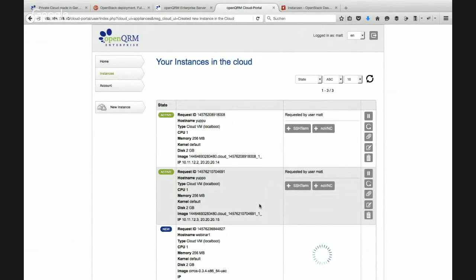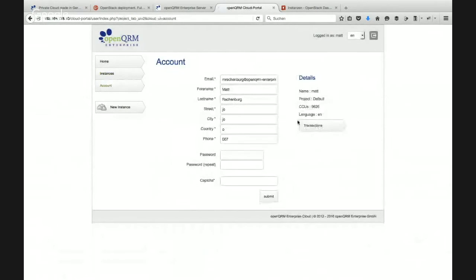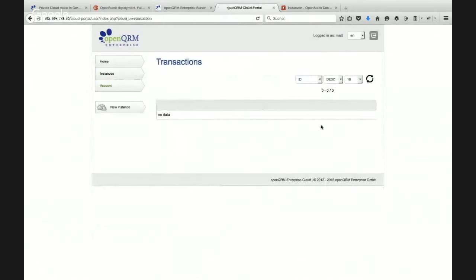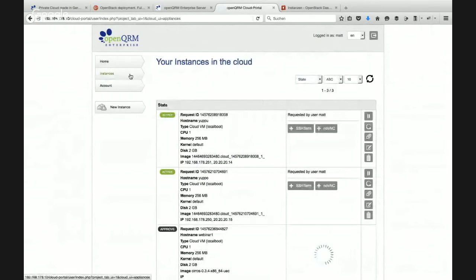This allows us to run a modern cloud interface with an intuitive, user-friendly administration on top of OpenStack with a billing system completely included. So as the end user, I can also see my transactions, which are currently still empty, to see what my systems are, and the cost for the systems for a number of time. After a few minutes, this will be approved automatically. It's also something you can configure and set up.